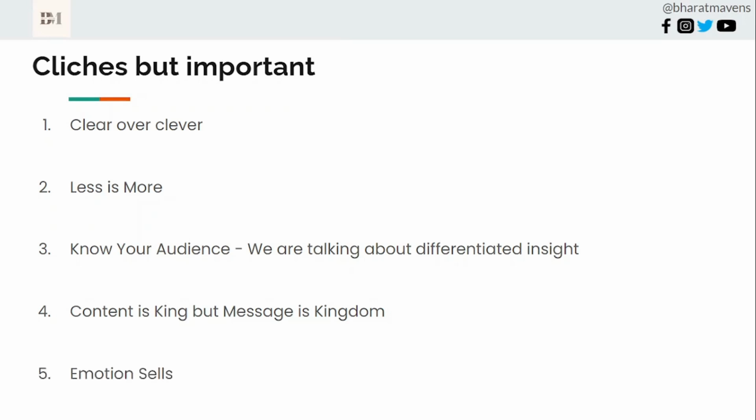Fifth, emotion sells. So how do you sell emotion? Always create ad creatives that are entertaining, then selling. If you create an ad creative that only sells, that does not perform well for long. Make it entertaining for people to actually engage with the creative. That's the first and most important rule. That first rule is make the ad creative entertaining.